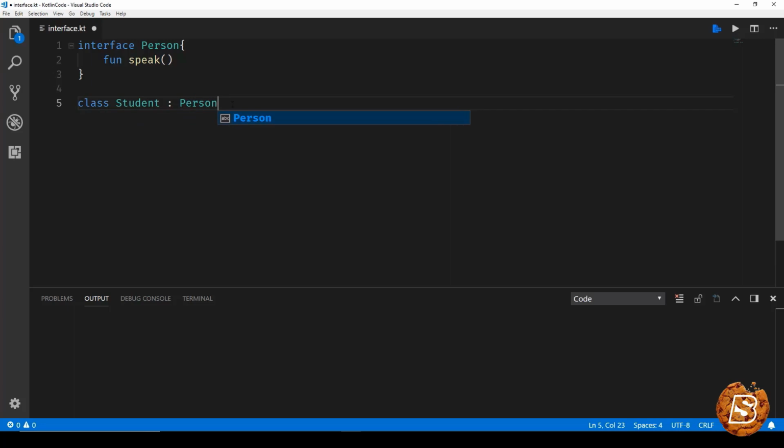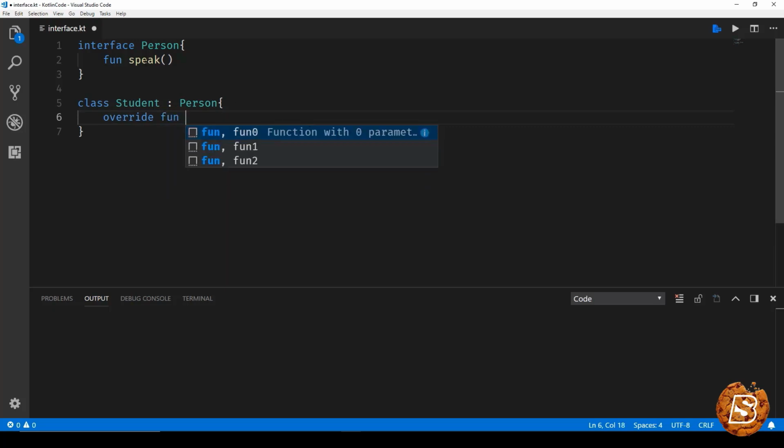You can see the syntax for implementing an interface is class name colon name of the interface, and then inside that you will have to override the function which is mentioned in the interface. So that's the contract. When you are implementing this interface, you need to have a definition for this method or function.